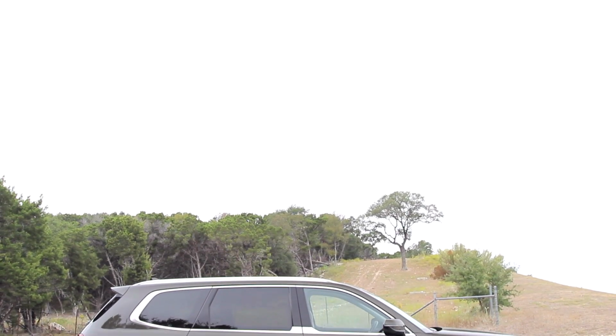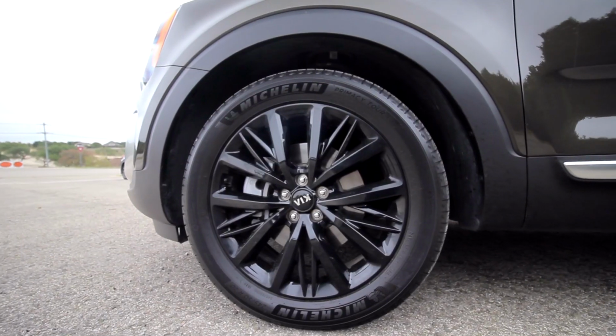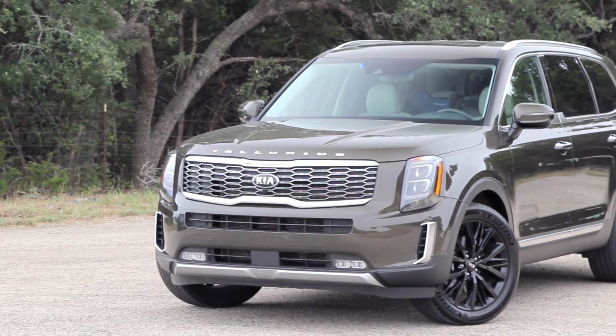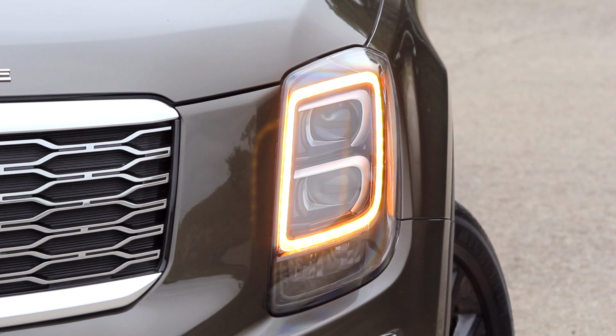So the outside, it's beautiful. The color, the green moss color, I believe is the name, something along those lines, but it's just this dark green, and it has so much depth in the paint, so it's really a beautiful color. And then those big black wheels look amazing with that green color as well. And it really sits at a nice height where it looks very sporty. And those headlights are incredible. They're super bright at night. They really are clean. You're able to see things clearly.